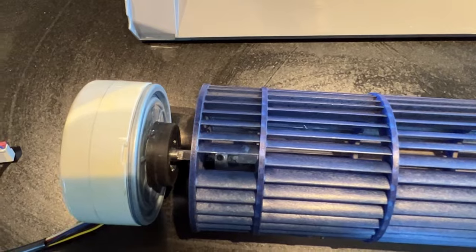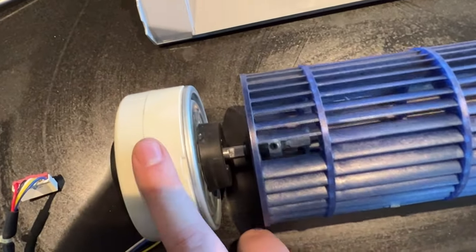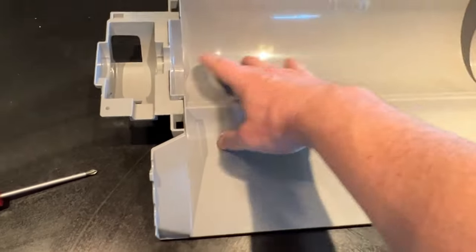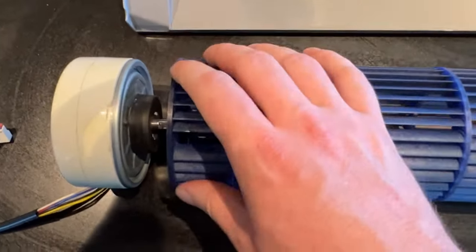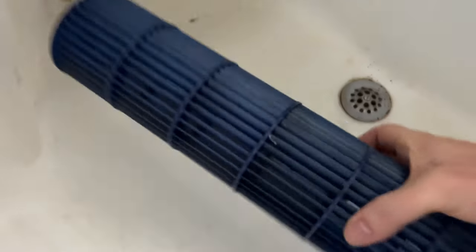So that's the hope. I don't recommend you doing it, because if you get water on this motor and you plug it in, you're going to have a bad time. Also, make sure everything is dry before we plug it back in, because water on this is not good. All right, we got it off.